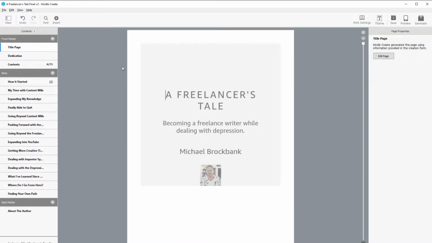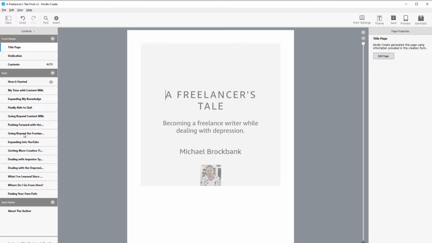And if you want to edit specific parts of your book, like for each different individual chapter, then you can click on any one of these in the body on the left, and you can see how to set all that up in the video that I made recently, the first look on Kindle Create, where it will actually pull the headers that you have in your file and make them chapter headings.